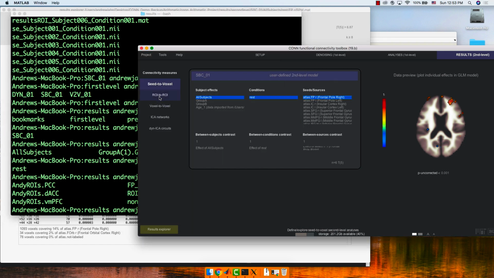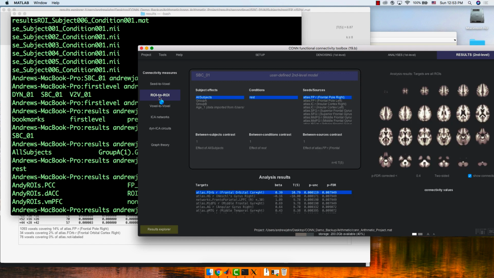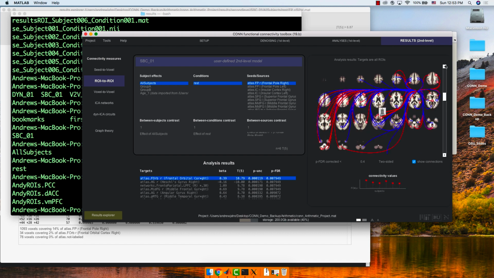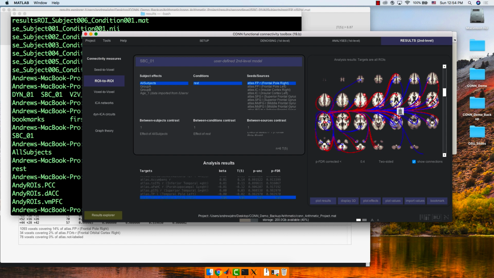Okay, last thing about viewing the results, if we go back to the CONN Toolbox, click on ROI-to-ROI, you will see a setup like this. You'll see a montage of the brains. You can increase the number of slices that are displayed by going up or down on this slider right here. But whatever node is outlined in gray is the current seed region. So we're looking at how it's connected to all the other seeds.